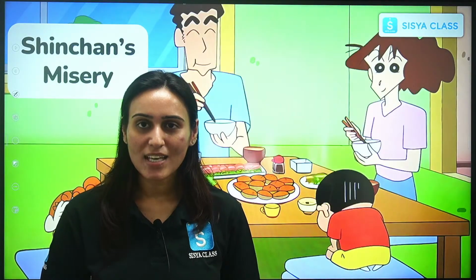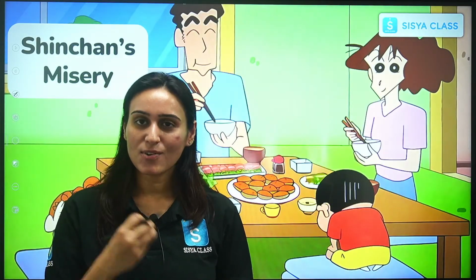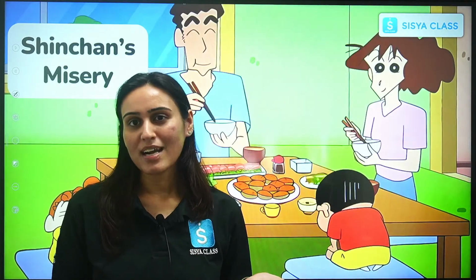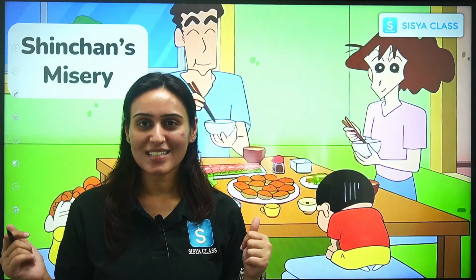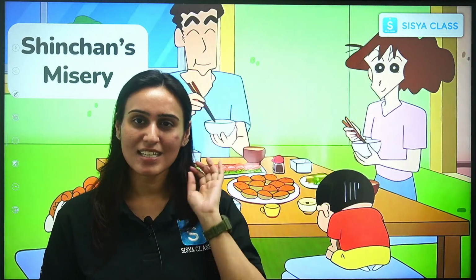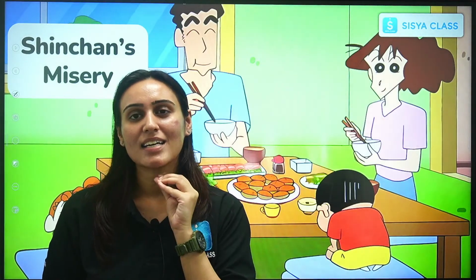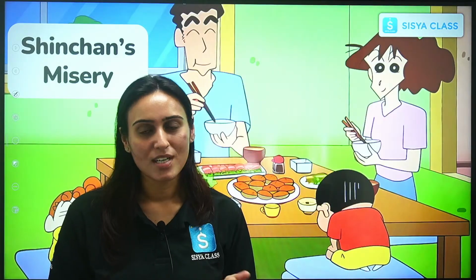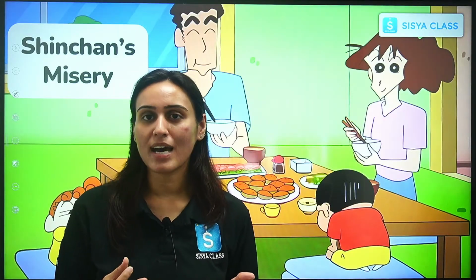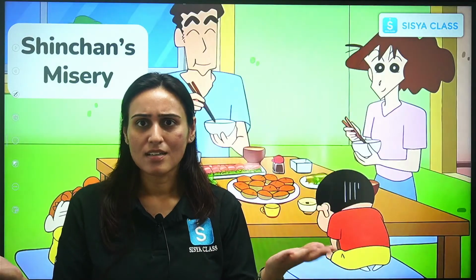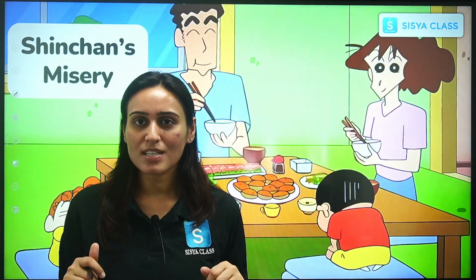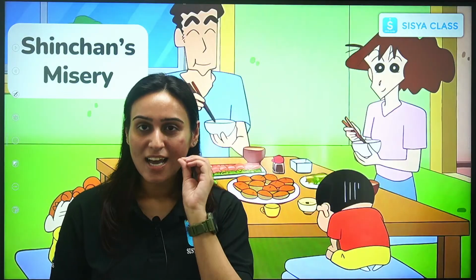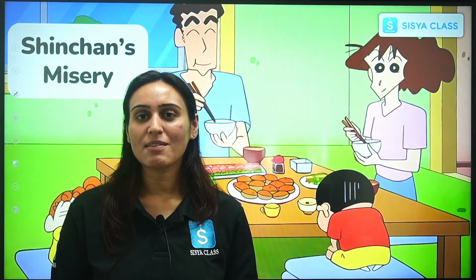So what are you doing everyone? You are picking out the unwanted things. For you those are green vegetables, not a good thing to do, but we do that, right? I also do that sometimes. So this is the story of Shinchan. Shinchan's misery is that he does not want to eat those green vegetables which are present in his food. So he is picking them out one by one. What is the method he is using? He is also separating out components from a mixture. Everyone, you also do that. You also separate out those components from your food. You are doing the hand picking technique.